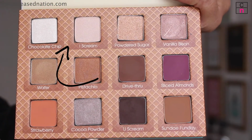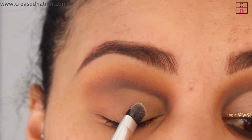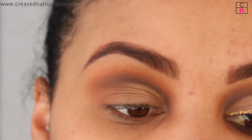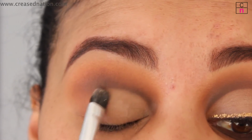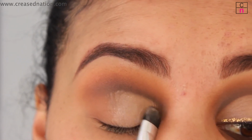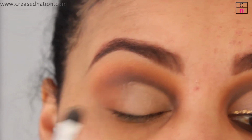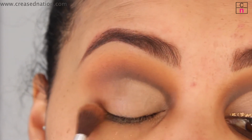Next color I'm using is Ice Cream, and this is a shimmer white shade, and I'll just be applying that onto the area where we cut the crease. This will just make it pop a little more and you will get that distinct light to dark in the cut crease. And then again taking the blending brush and just blending that out.